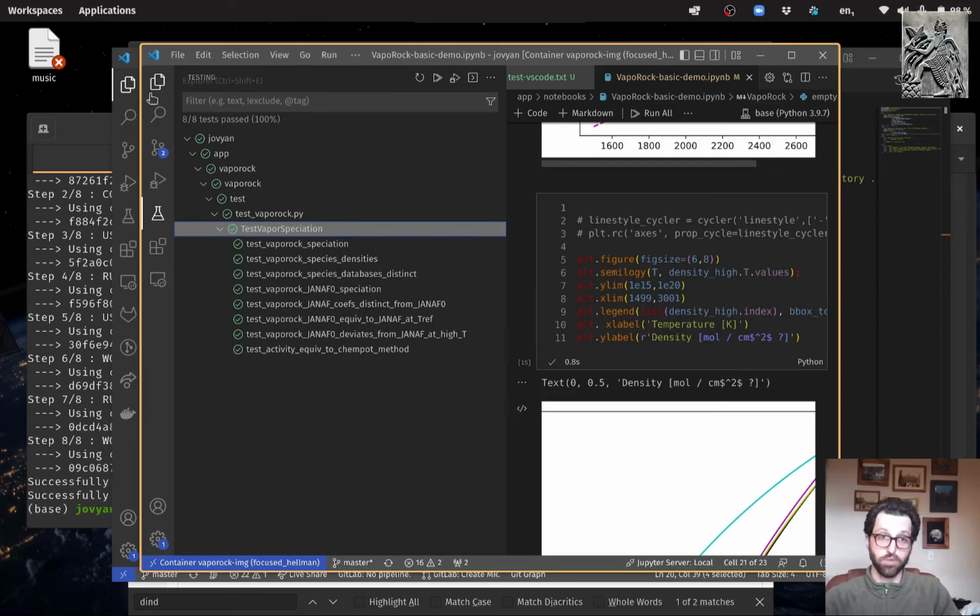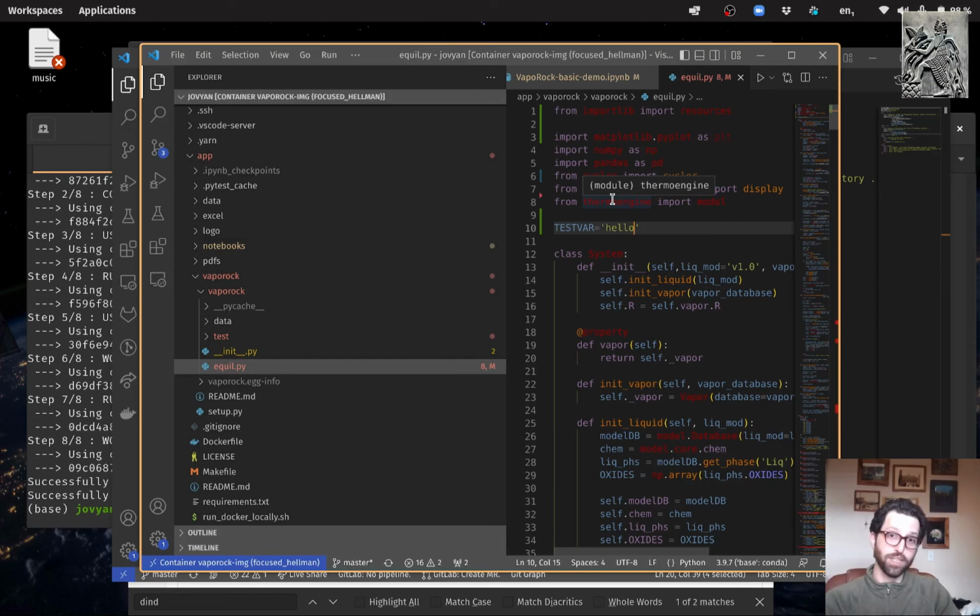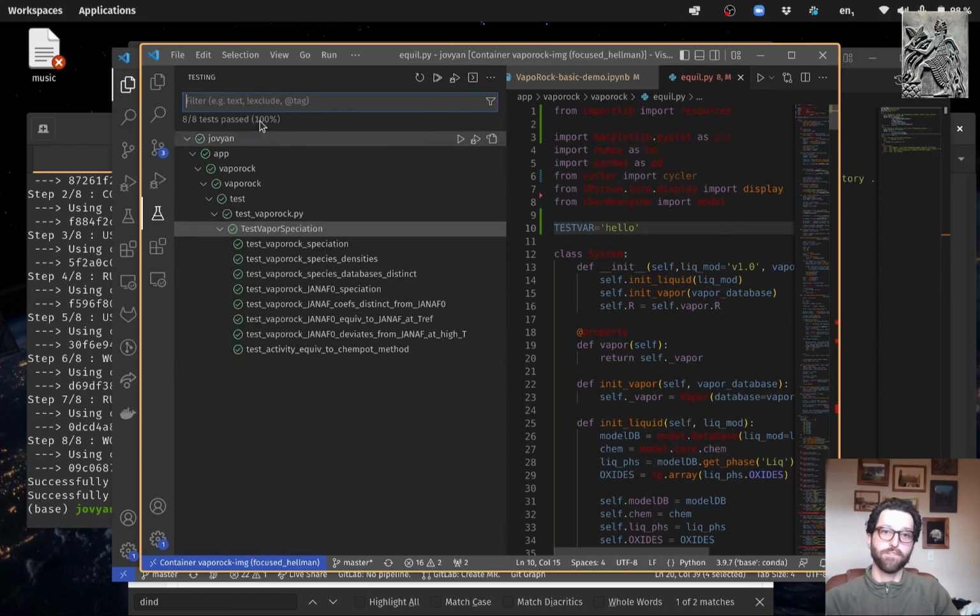Okay, so now I've edited the actual script itself. Keep in mind that this is installed using the developer approach. So actually, I can rerun the tests now and verify that the tests still all pass. Because this doesn't actually affect anything, all the tests should still pass. Hopefully, that's true. Should be true.